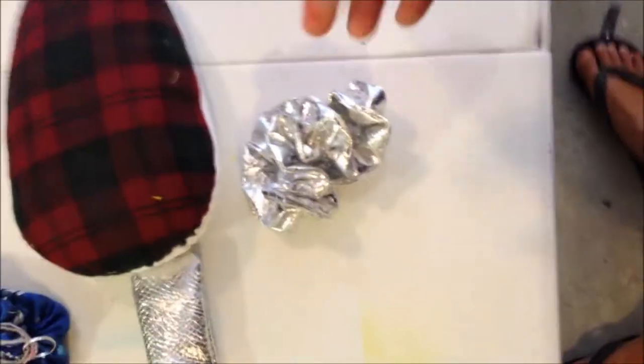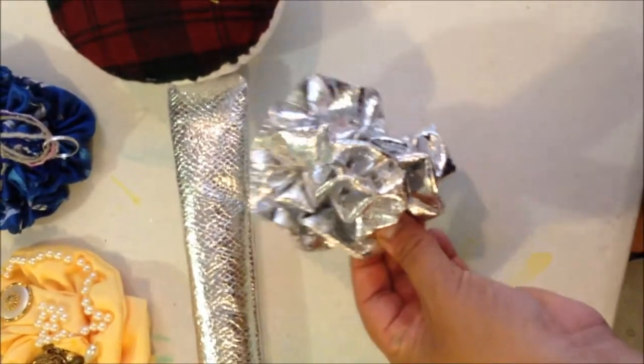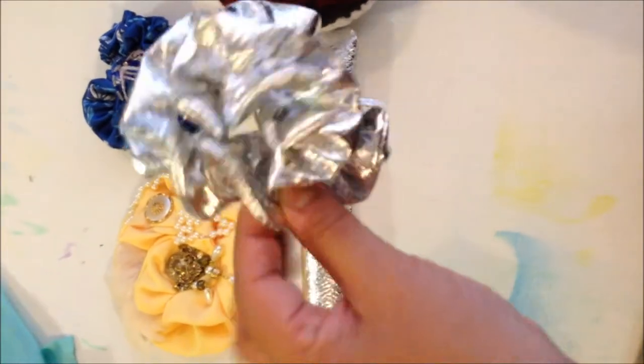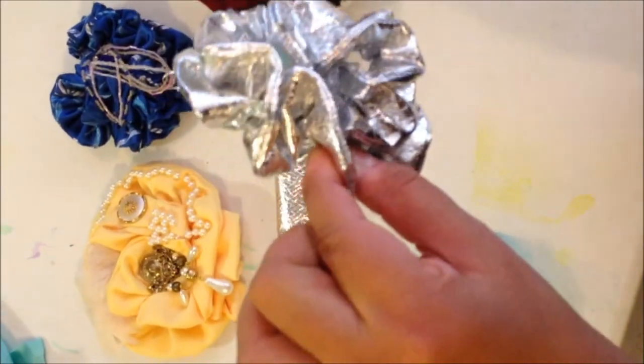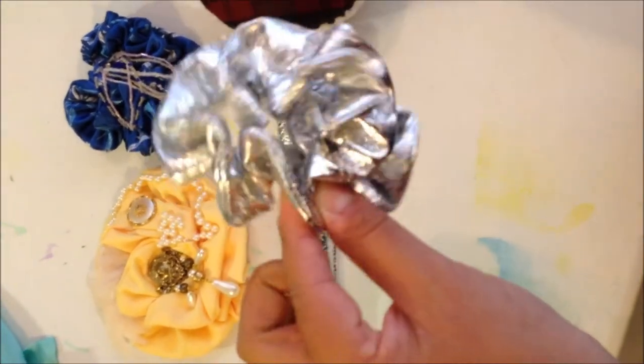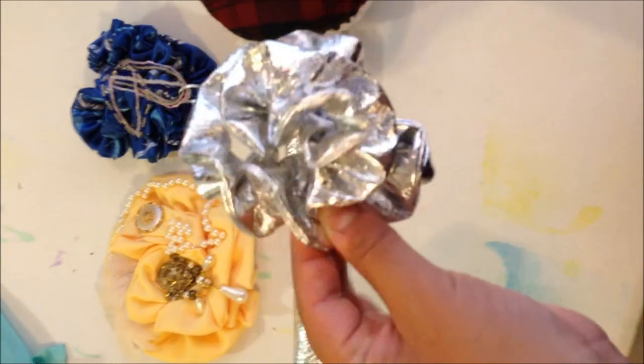So what you're going to do is form it in a circle, and then you have to hand stitch it together. Hold on, let me do this a little bit better. See, you gotta form it into a circle, and then you end up with something like this. Of course, I'm holding it with my fingers. You'll have to form it, pin it, and then stitch the ends together.